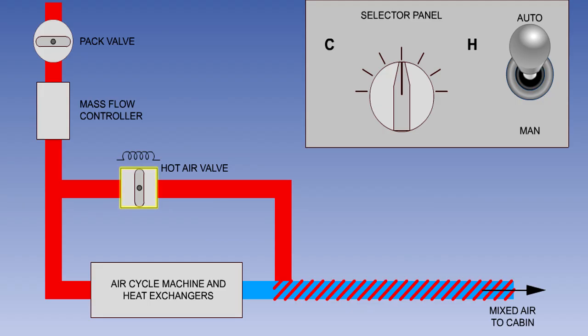Control of the pack outlet temperature is usually achieved by mixing hot air with the cooled air from the air cycle machine. The temperature control can be either manual or automatic. Automatic temperature control is achieved by comparing a pilot's selected temperature with the actual temperature of the air. In your aircraft, you will find that the selector does not have temperatures marked on it, but merely hot and cool. However, to aid understanding, we will mark our selector with temperatures.